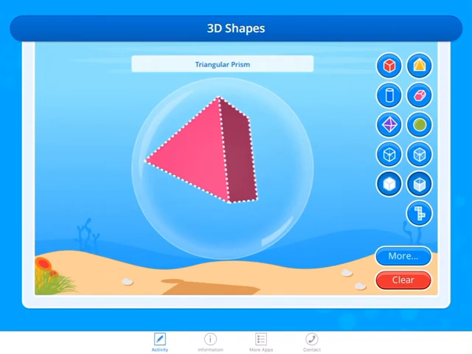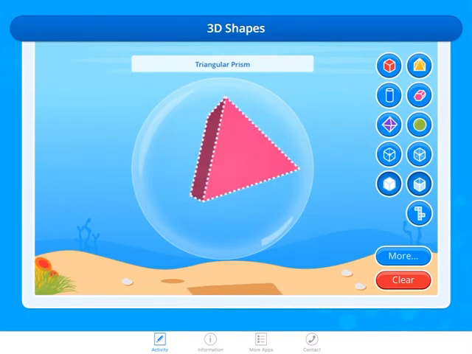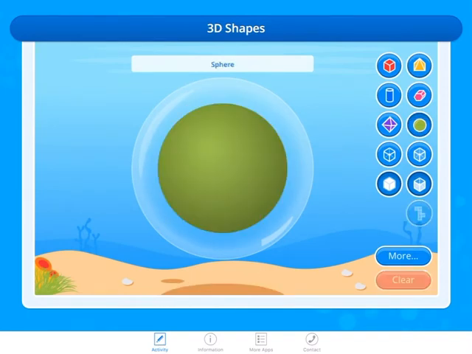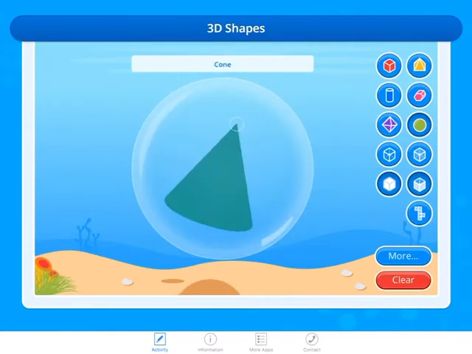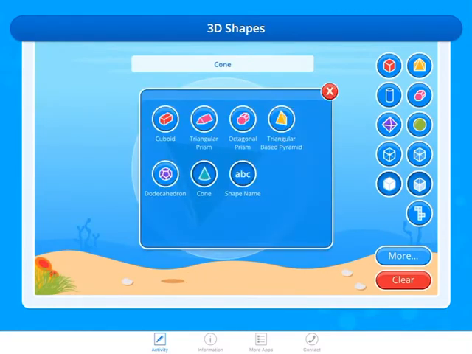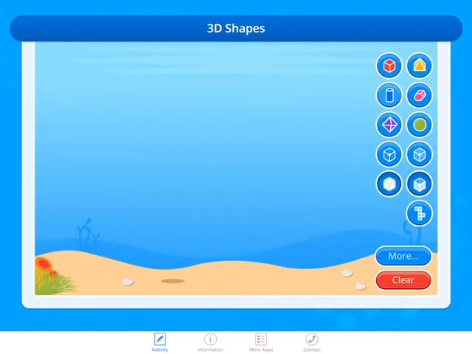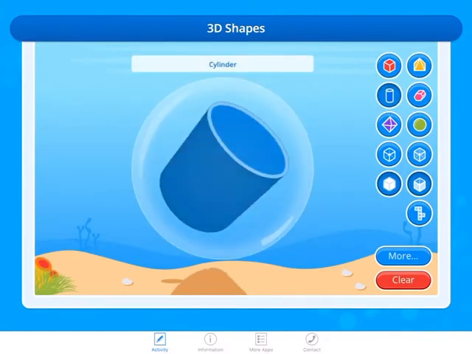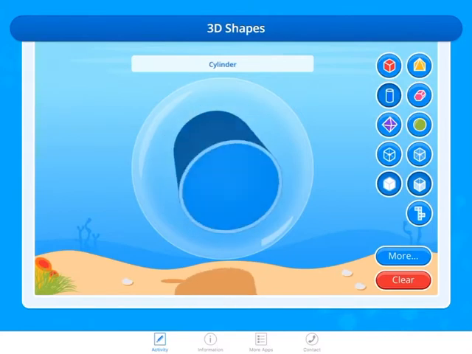The triangular prism has 9. Our sphere has none, because this is a smooth surface. Our cone has 1. And our cylinder has 2 edges.